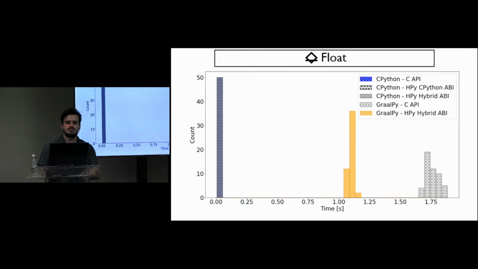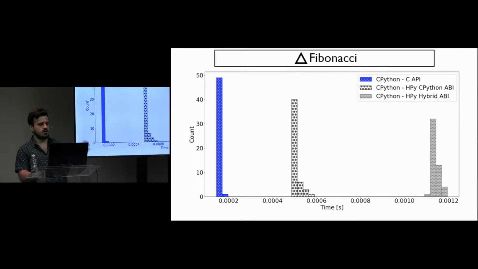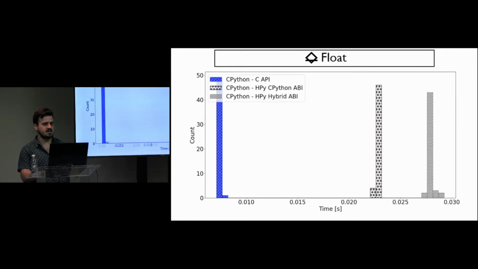Okay. Now if we zoom in again on the column on the left, we see much greater distinction between the C API and HPy. So previously, if we go here, you can see that there's quite equal distribution between the three, whereas here the difference is much more pronounced. And the reason for this again is that while both call functions, this one also has a C API in it, so it shifts the HPy to the right because less of the code is actually written in HPy.